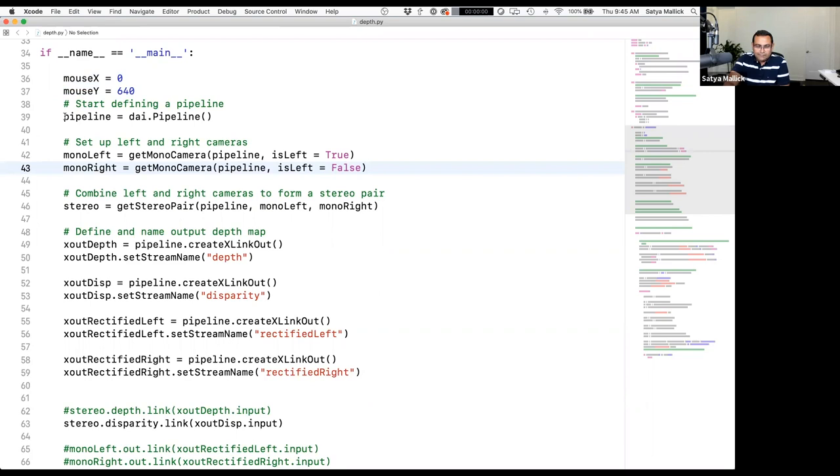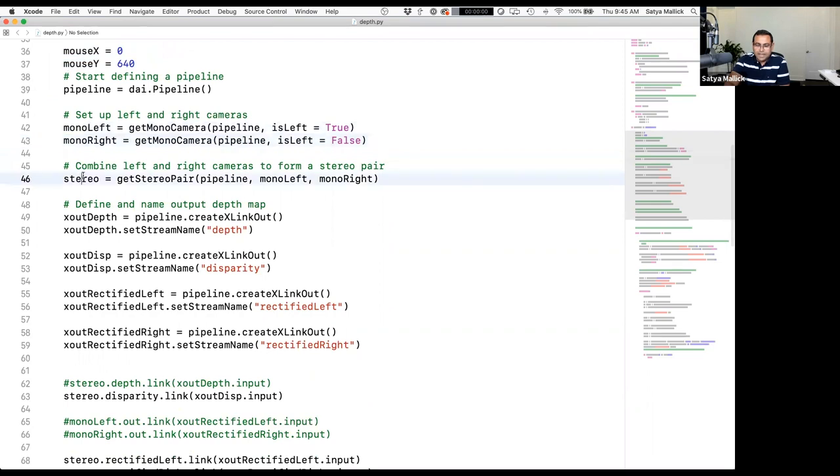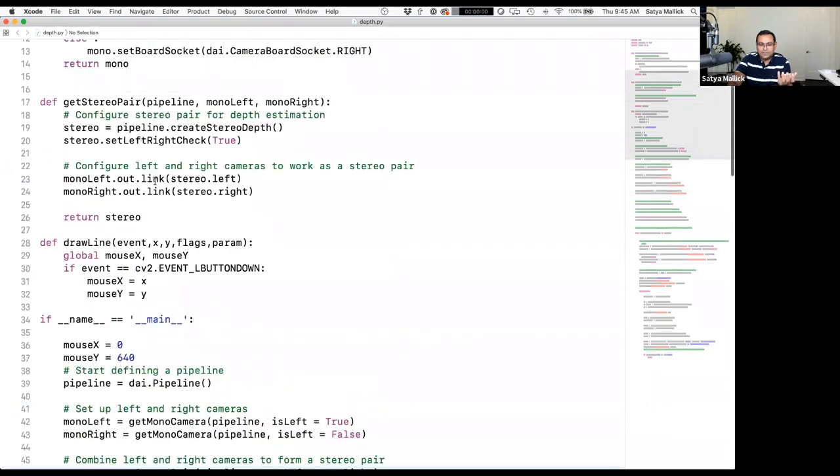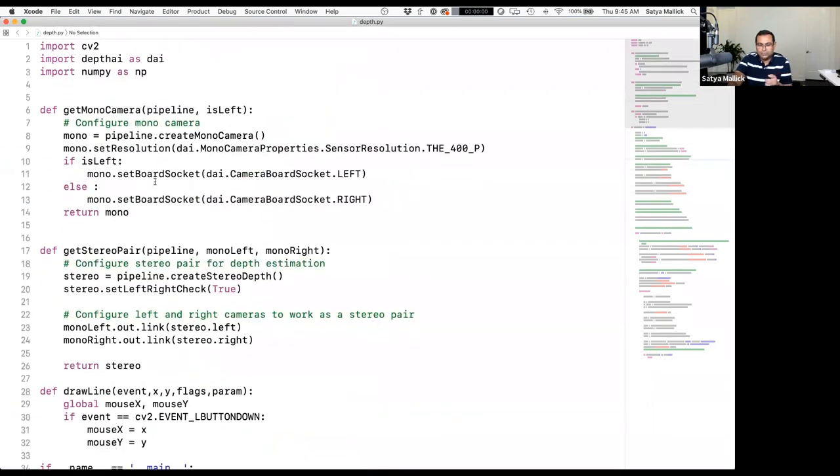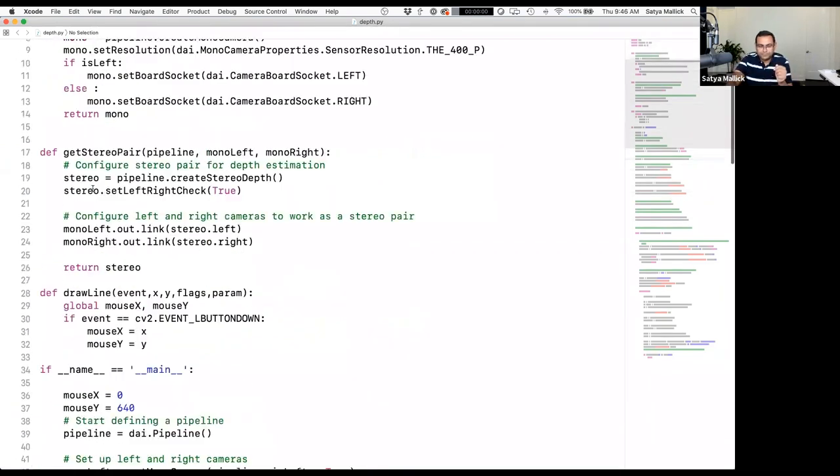Again, we set up the pipeline, the left and the right cameras, and then we create a new node called the stereo depth node. Here I have created a function so that the left and the right cameras can be attached to the stereo pair.